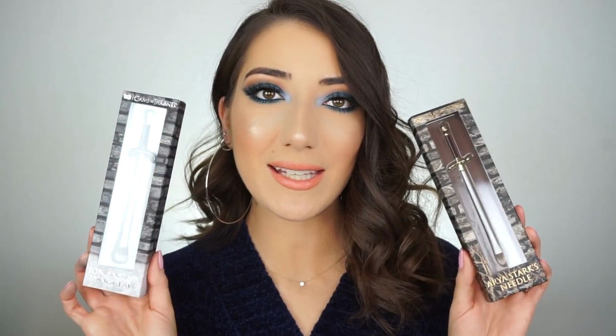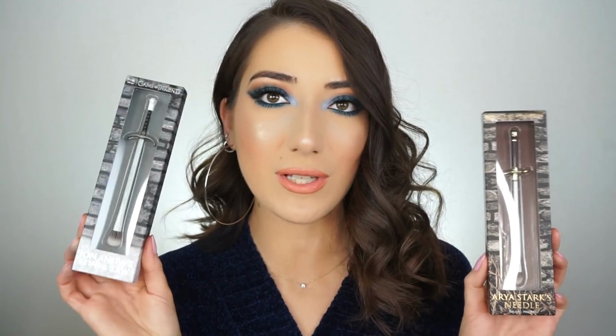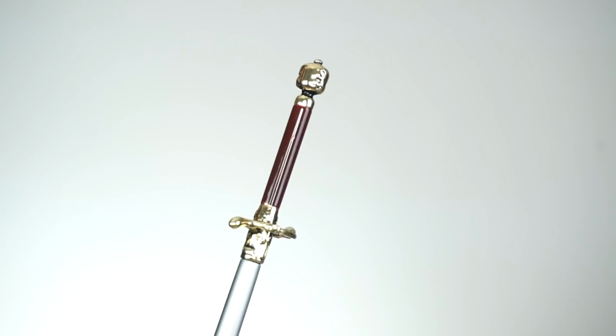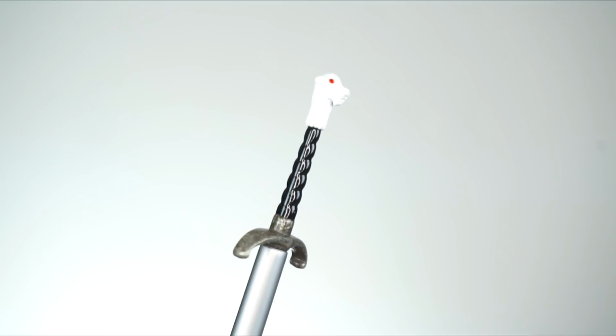And last but not least, these 2 brushes. So first we have Arya Stark's needle and then Jon Snow's long claw. And I think these brushes might be the coolest part of this whole collection. They just feel like a collector's piece, and how detailed they are, I'm in love with them.